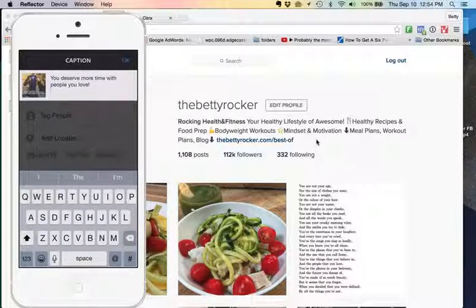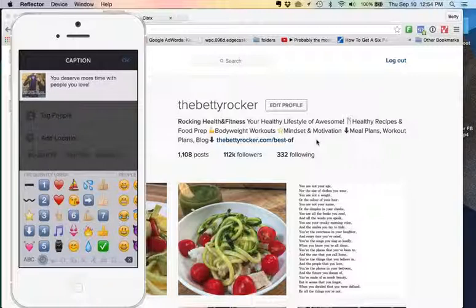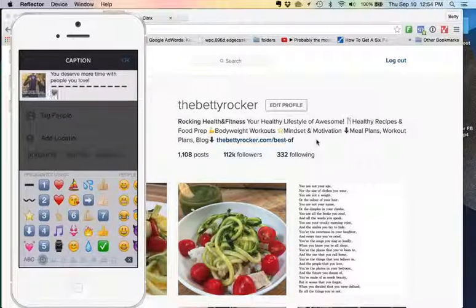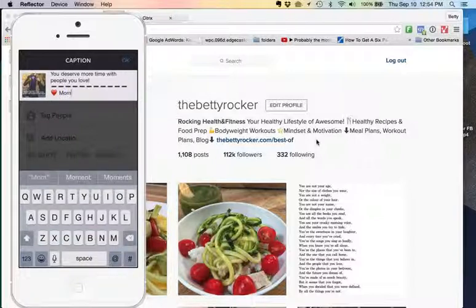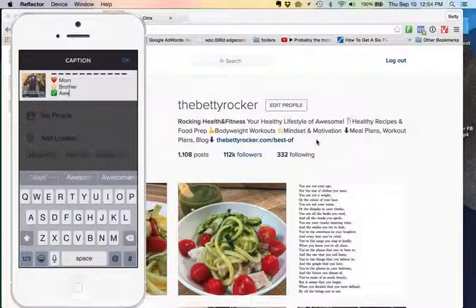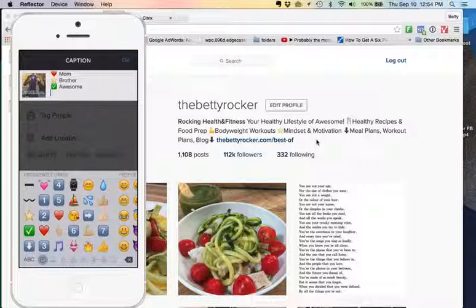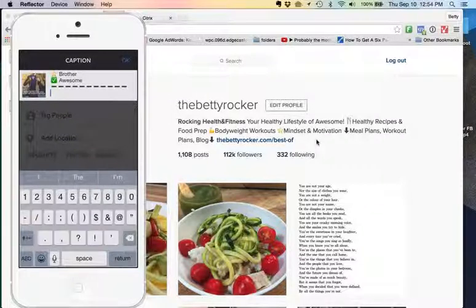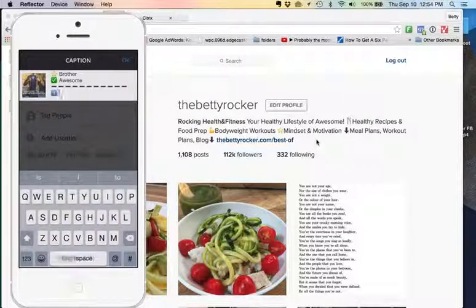And then one ninja tip that I would like to give you is that if you want to really make it readable, just use a symbol to make a dividing line and then go down the page that way, right? So I'm just going to say some silly stuff. Mom. Brother. I don't know. Yeah, I always noticed, and you guys should definitely check out Bree's posts, because the way that you use the emojis and the line breaks makes it really easy to read the recipes or the workouts or know that you're actually getting step by step. Bree's Instagram posts are actually really good pieces of content.